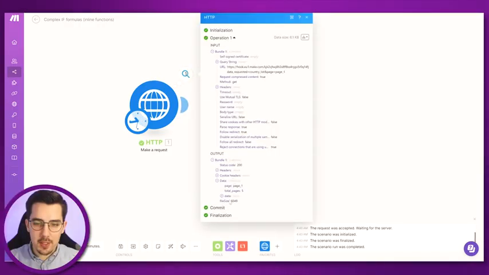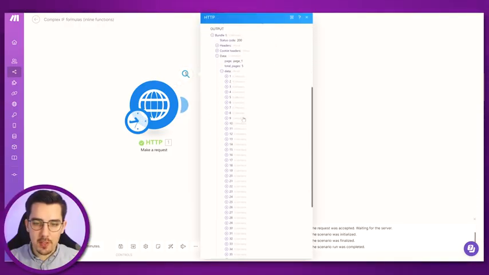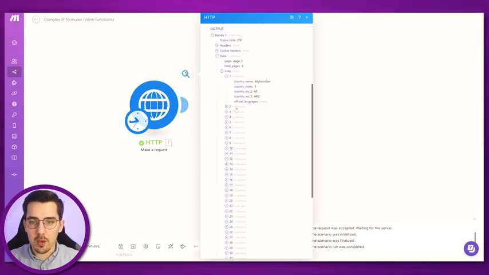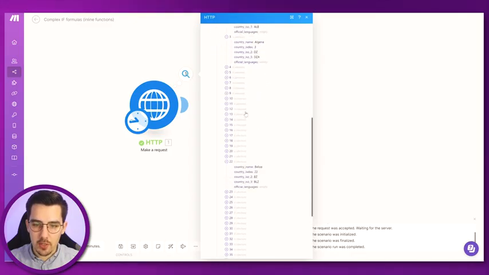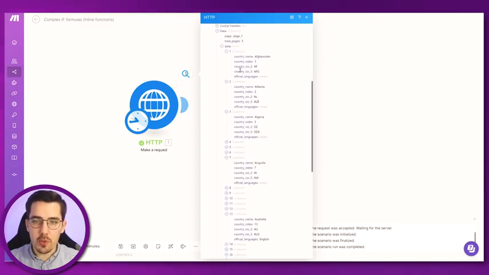We are getting this data back. It contains 5 pages and then the countries are passed as a data array, and then each country is a collection of the country name, index, ISO 3, and the official language is empty actually. So we are going to work with this array now.